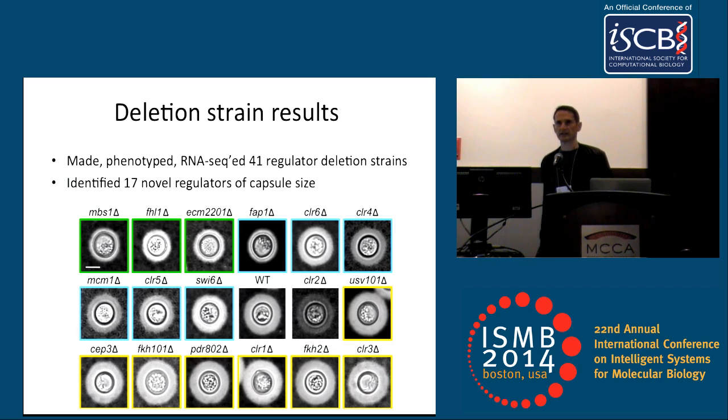The transcription factors were selected, some because they were already known to have altered capsule size, some because they were predicted by the correlational method, and some because they were identified by the PhenoProphet method. As a result of that, we identified 17 transcription factors whose deletions had an altered capsule size, and that was not previously known. So here you see the images of the capsule for the 17 novel ones arrayed from smallest capsule to largest, with wild type somewhere in the middle.